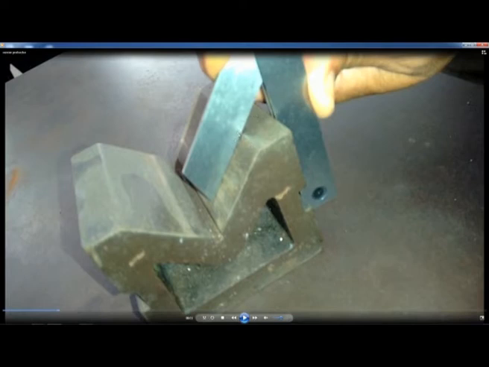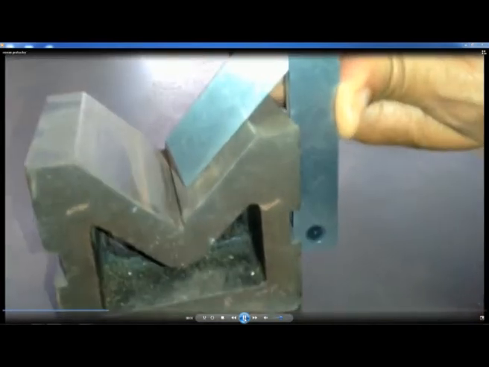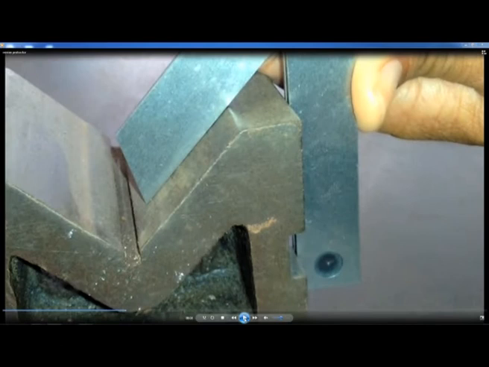We should see that one blade is in contact with this particular surface, and the other blade should properly contact the other surface. Yeah, now you can see the proper contact.